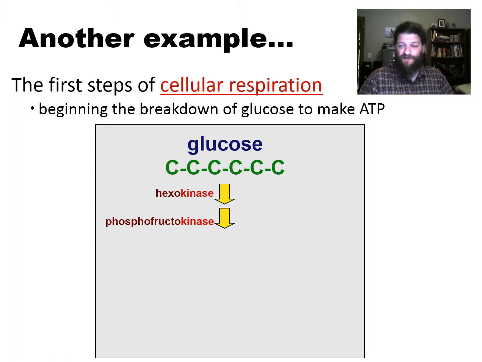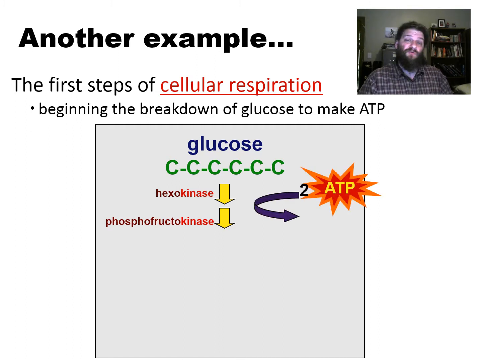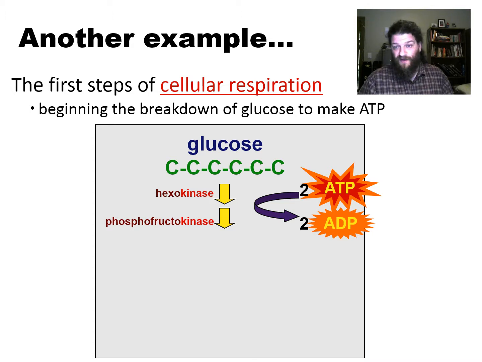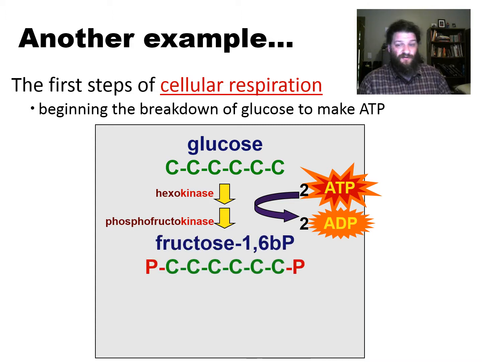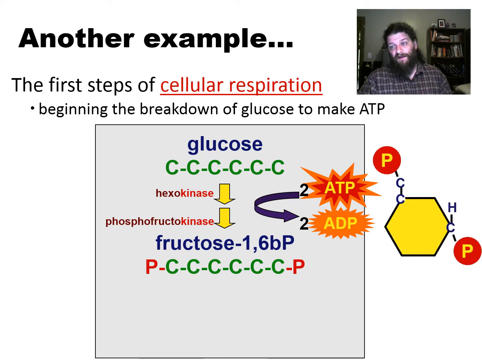It is in a ring, but I have it in chain form here just to help see how it changes. And through the action of hexokinase and phosphofructokinase, these two kinases, and I hope phosphofructokinase sounds familiar because we did talk about that during our discussion of enzyme control. But those two kinases are going to take the ATPs and dephosphorylate them into ADPs and use those phosphates to stick onto either end of the glucose molecule, and it forms fructose 1,6-bisphosphate. It is in ring form, like I said.